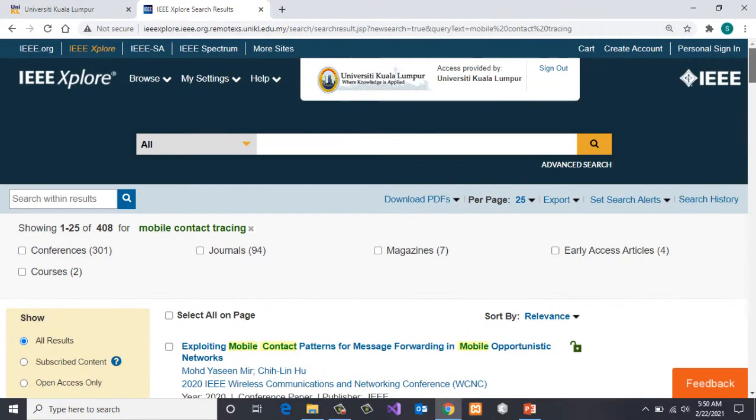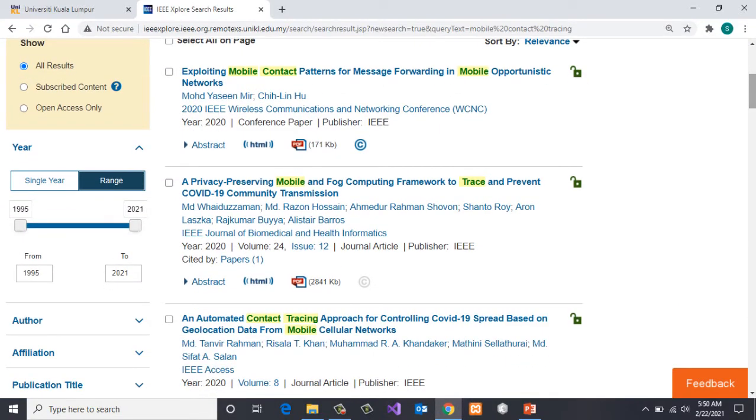Okay. So these are all articles, whether in journal form or conference form, related to literature, meaning research that has been done by other researchers and published either in journals or in conferences. We will go into what a journal is, what a conference is, and so on later on.